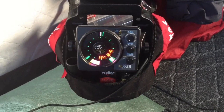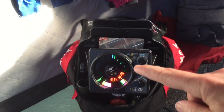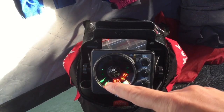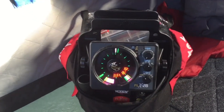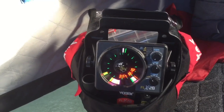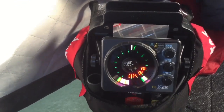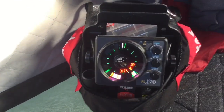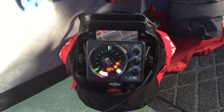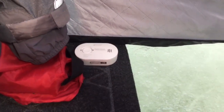Right now I'm using the zoom mode. The right side is actually the whole water column and the left side is a zoom of the last six feet. You can see this is my lure jigging close to the bottom — it's too bad because I was able to have some fish engaging a couple of minutes ago but it doesn't work anymore. Anyway, the FLX 28 from Vexilar is the best machine you can get.